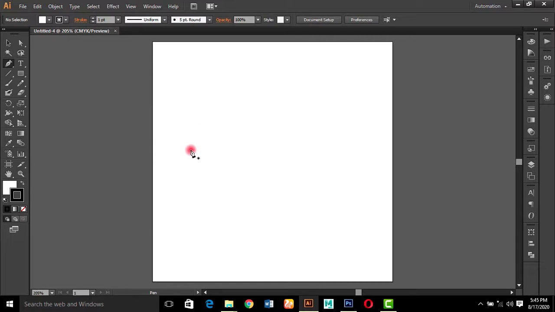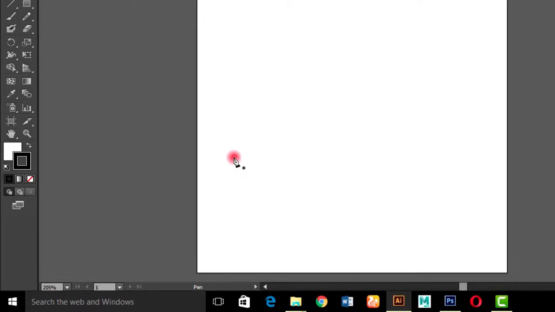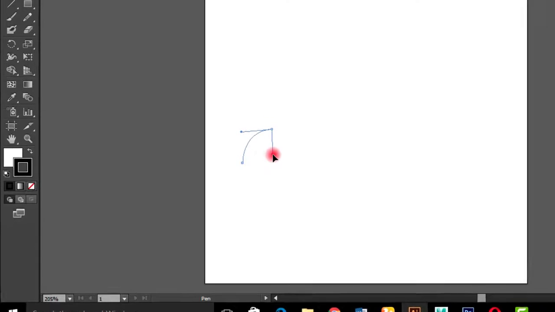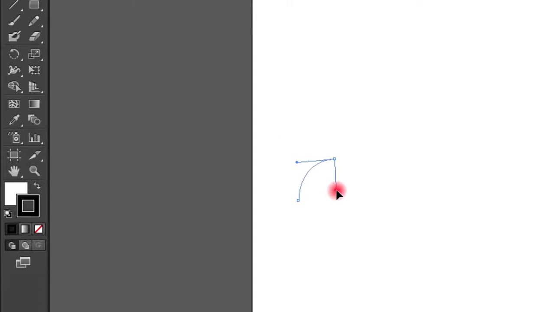And you move to your workspace. While on your workspace, at any position, you left click on your mouse and move a little bit to any position of your choice, but at least be within the workspace. Then you left click again and you draw it to a desired shape. You might want to go over this a few times so you master the pen tool.